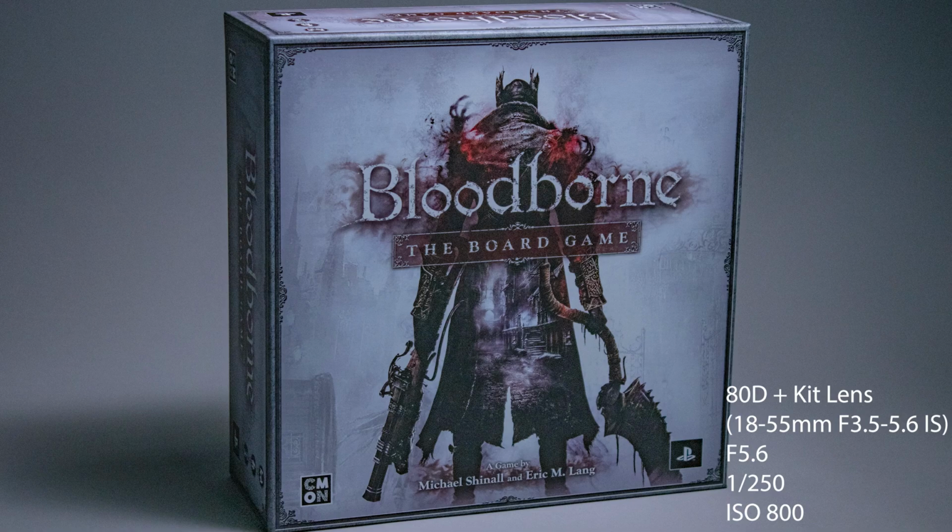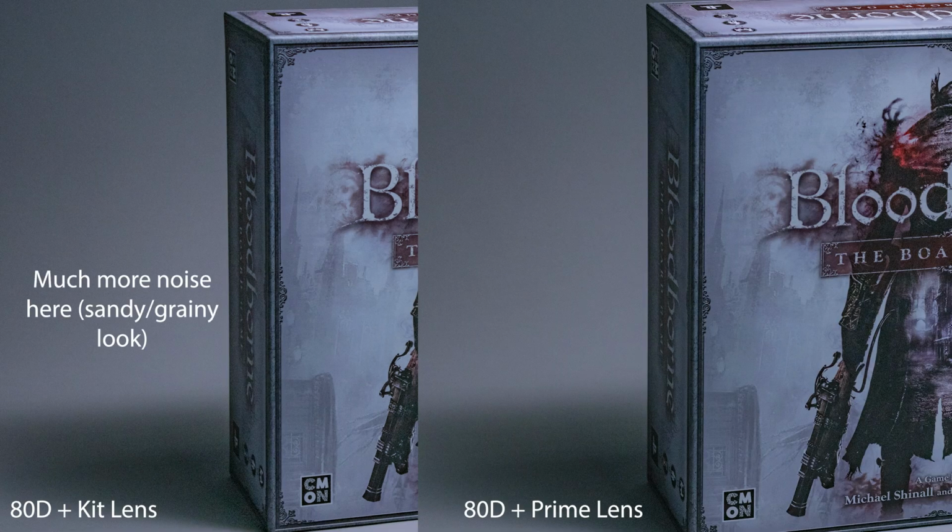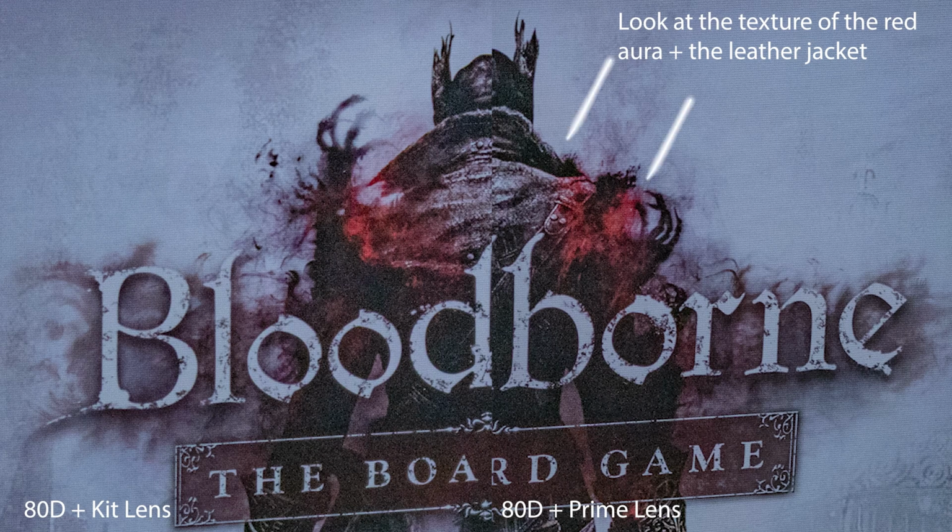Personally, for me, and for a couple other photographers that I shoot with, we all agree in the sense that we don't really recommend getting the kit lens. I would rather wait and just take your time and get a better lens. Here's the differences between a kit lens at 50mm versus a prime lens at 50mm. Exact same camera body, same edits, same lighting. Even if the prime lens is darker, the differences in details are night and day. You can easily make your photos look professional with the prime lens over a kit lens.